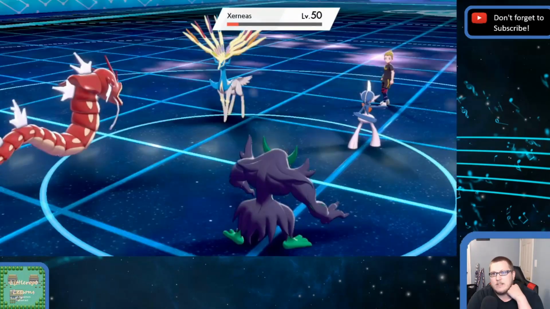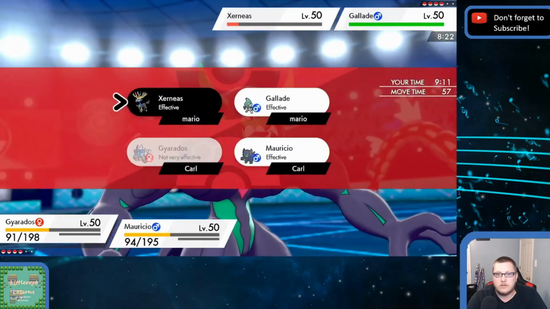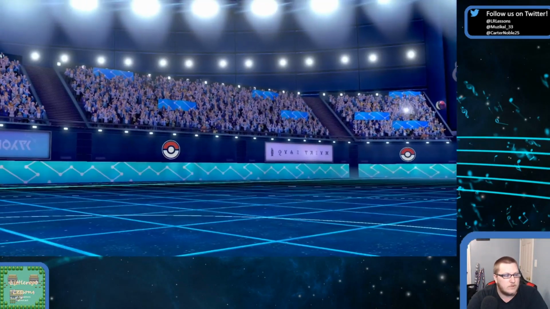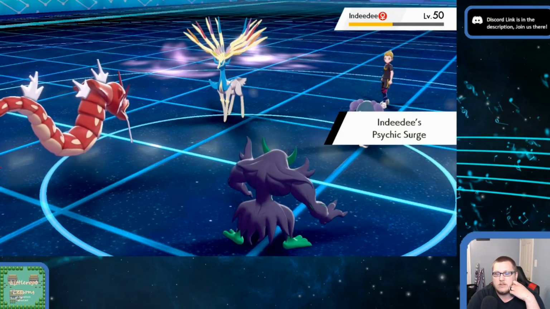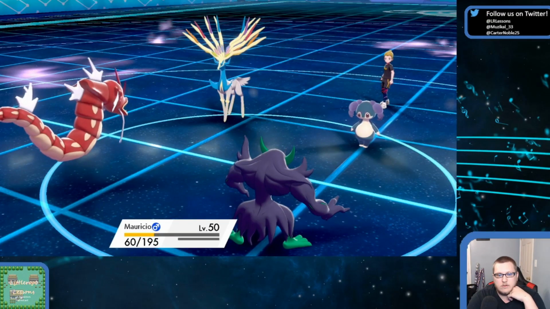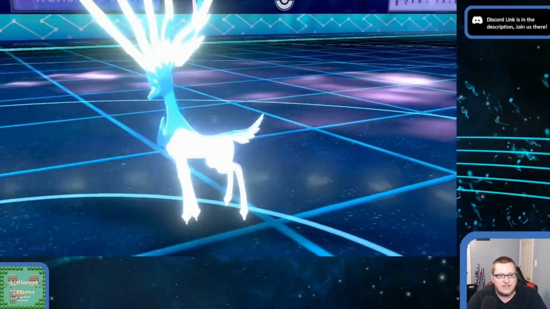Get us some damage on this Xerneas again. Yeah, Xerneas is now -3. Psychic Terrain's gone. I can now Scary Face the Gallade. No, Indeedee is going to come out now. Yeah. So Scary Face isn't going to do anything, which is fine. But we did Waterfall into the Xerneas slot. But we pick it up anyway, because Gyarados is a boss.